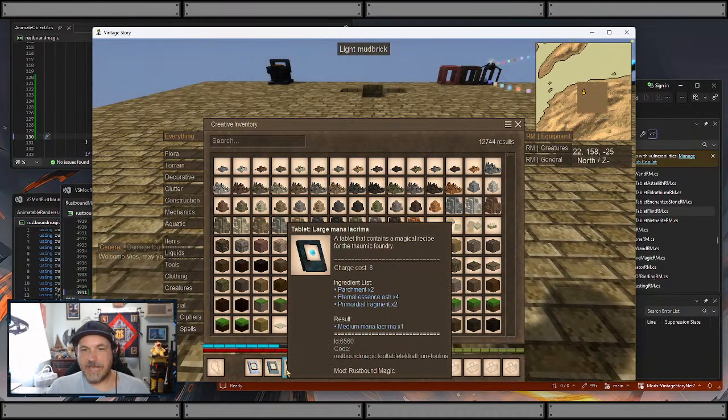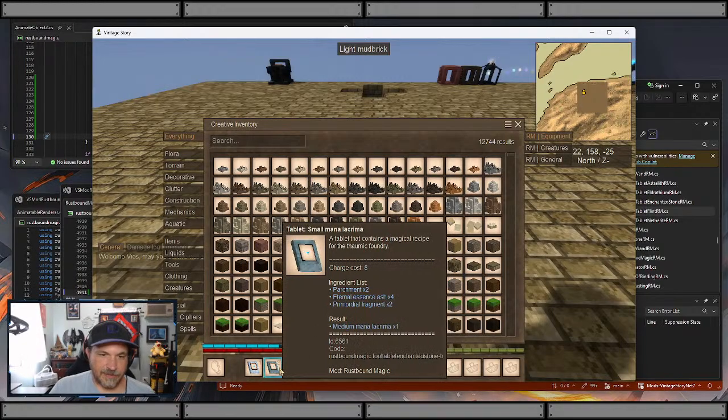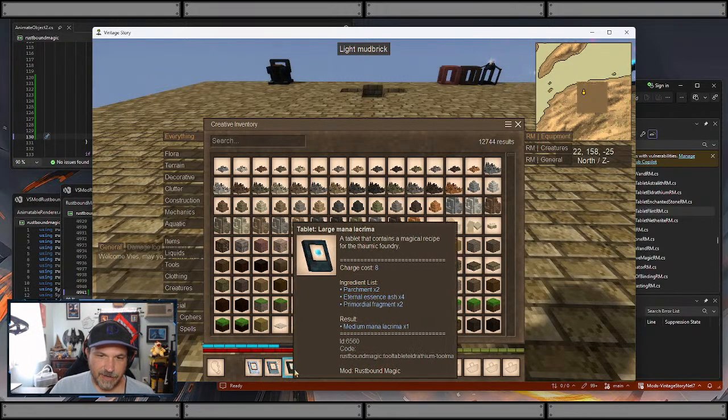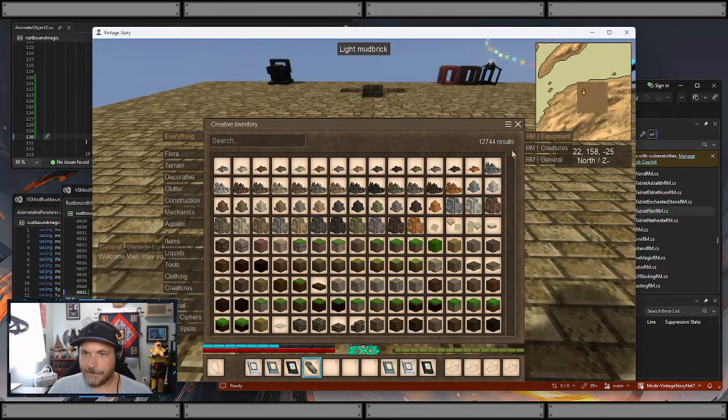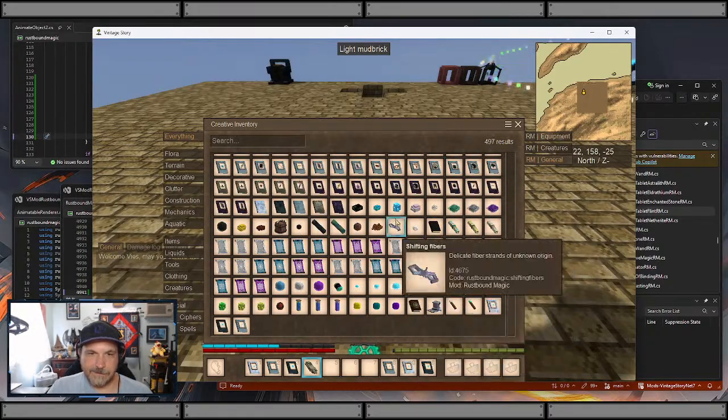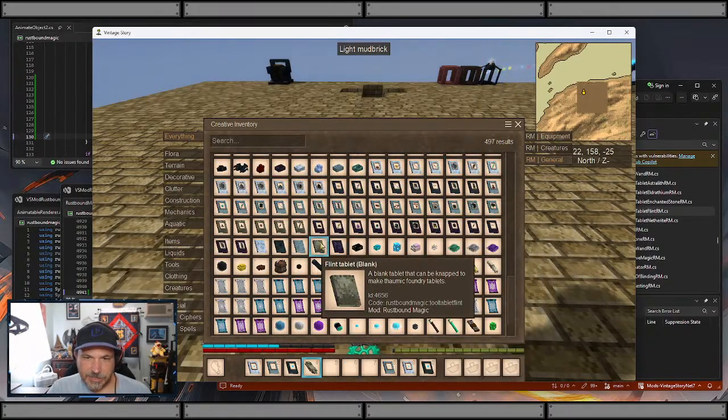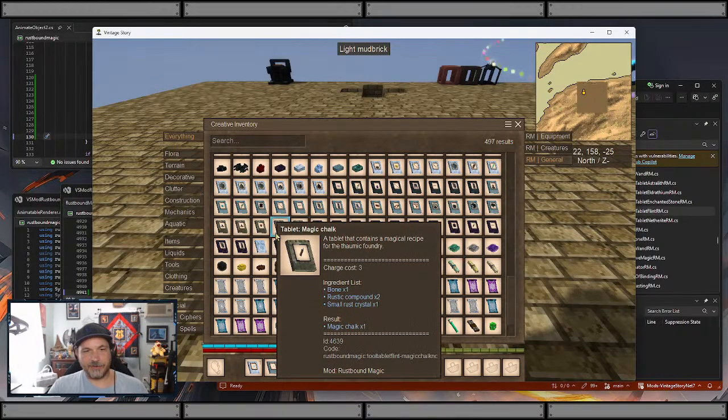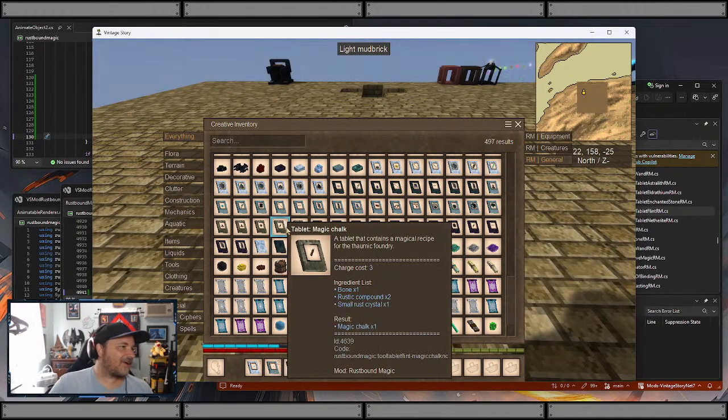There we go. A tablet that contains a magical recipe for the Thaumic Foundry, and it tells you what everything is. Excellent. Let's just double check. A blank tablet that could be mapped to make Thaumic Foundry tablets. Beautiful. There we go. So we updated that. I guess I just missed that before. It's been like that for so long and no one's called me out on it.